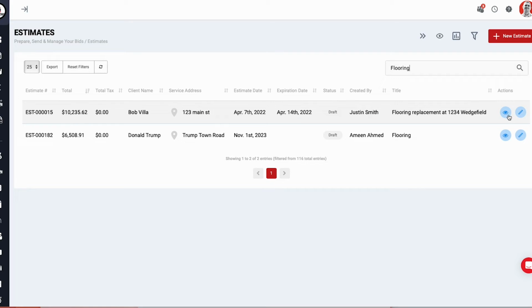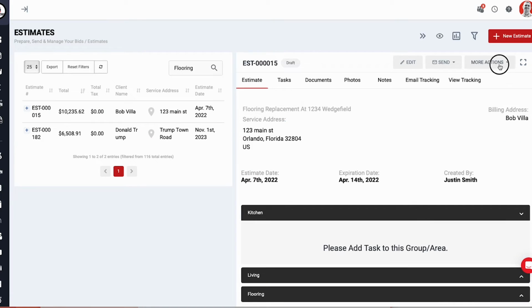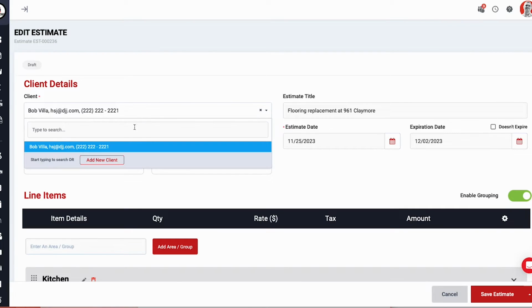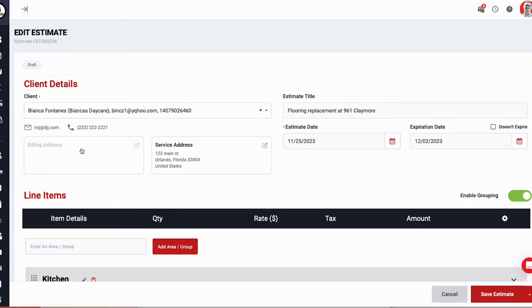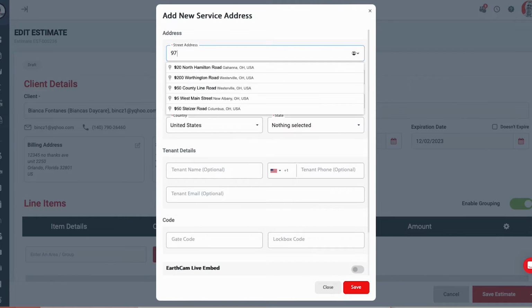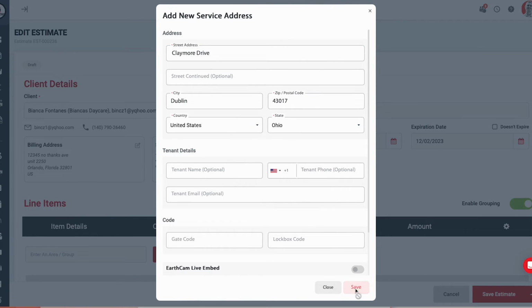We get asked a lot about estimate templates. The good news is you can duplicate any prior estimate to use it as a template on a future job. So if you have an upcoming job that is very similar to another estimate you've sent in the past, just search for that estimate. Pull it up, go to More Actions, select Duplicate Estimate, select a new client, make your changes, save it, and you're done. Some contractors also create their estimate templates under a fake client and add template to the estimate name for quick reference.